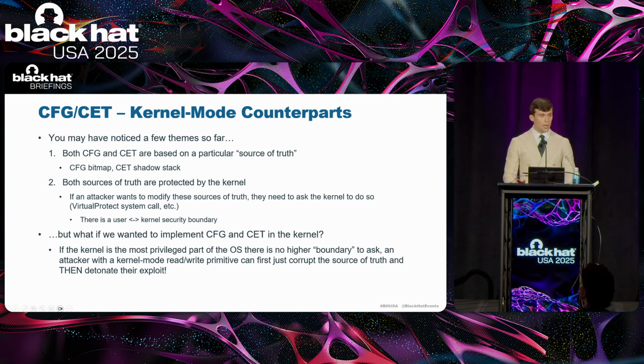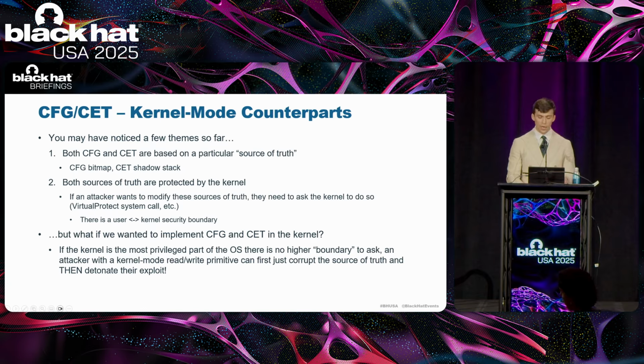So obviously, these mitigations are doing a lot to thwart exploitation, but you may have noticed a few things so far. And that is both of these rely on a given source of truth. As an example, user mode CET and user mode CFG are protected by the user kernel security boundary. If you want to write to the shadow stack, you either need some way to ask the kernel to make it writable, or have some primitive where you can execute that special opcode while the processor is running in kernel mode. And same with the bitmap. You need some way to actually make it writable. This is usually done through a system call. Well, if you have some way to execute code to do this in the first place, obviously these mitigations are non-starters for you. So we have the user kernel security boundary.